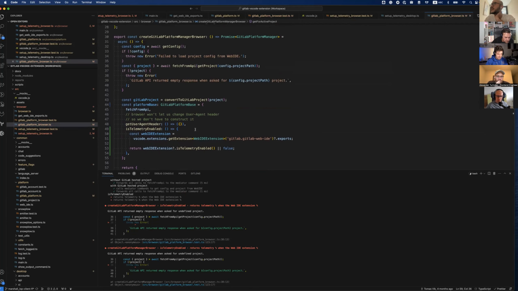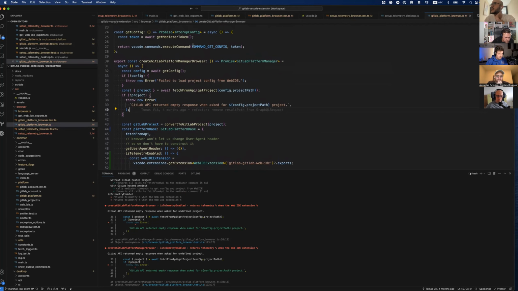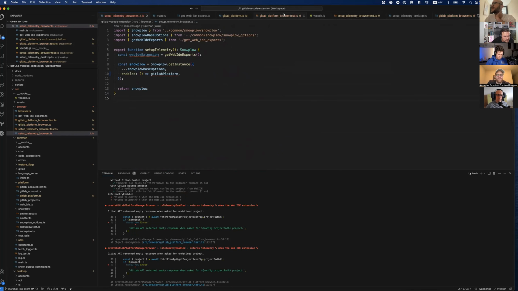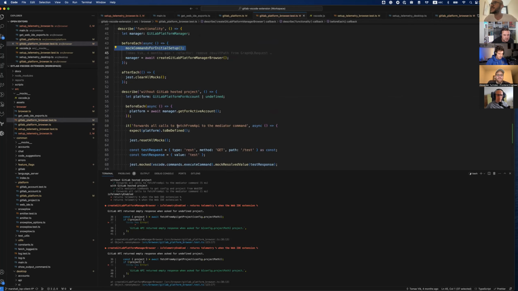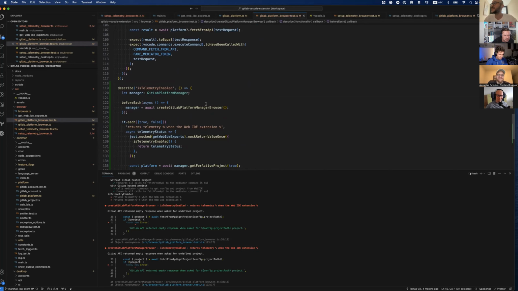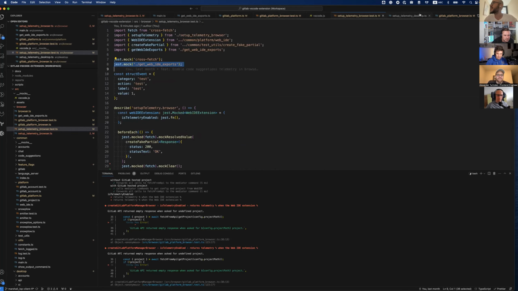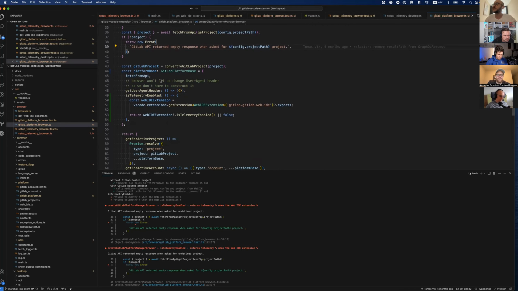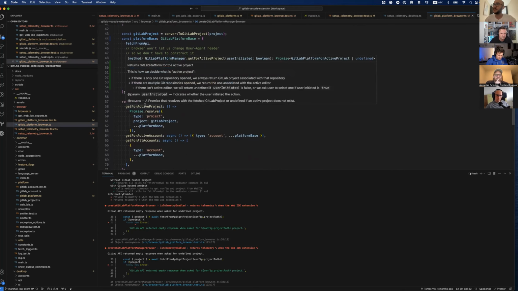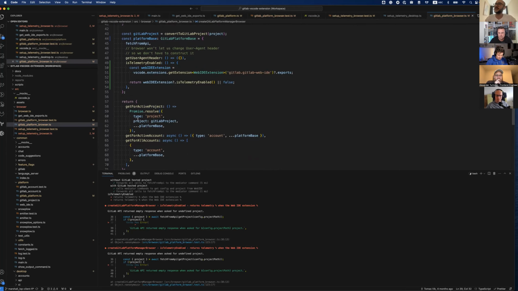It seems like we also have to... and now I understand why we have these mock commands for initial setup. The whole point was... let me go back and give some context. This is probably important. So the get platform for active project, part of the return value is the actual project that we are gonna use as a context to make HTTP requests.